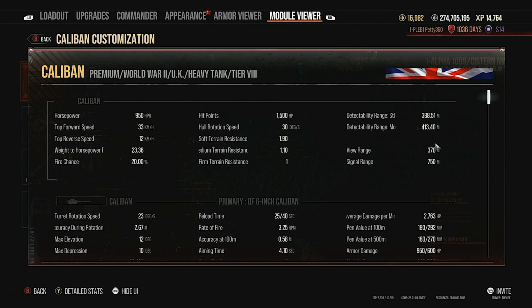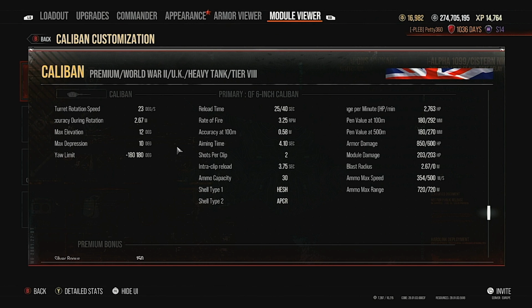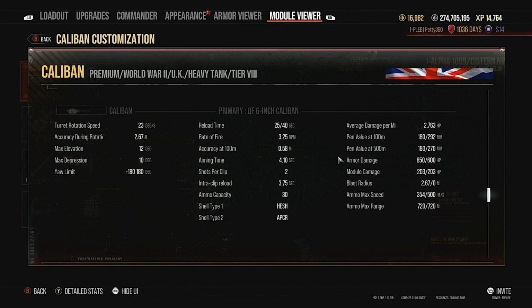So you want to bump this view range as high as possible, so that if you are getting spotted, which you will get spotted all the time, you want to be spotting what's spotting you. So this tank does have two guns. It has two guns. That is this auto-reloading gun, and then a single shot gun. We will have a look at the single shot in a minute, but this is the auto-reloading gun.